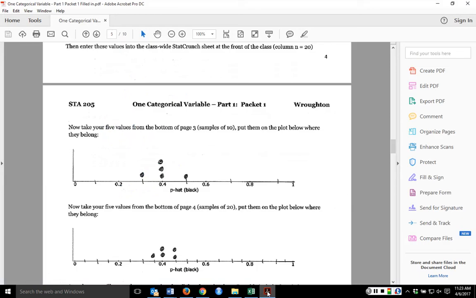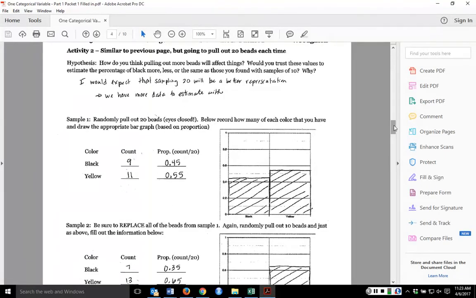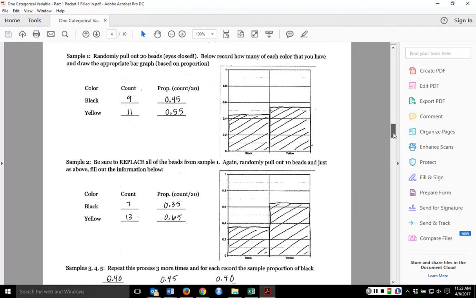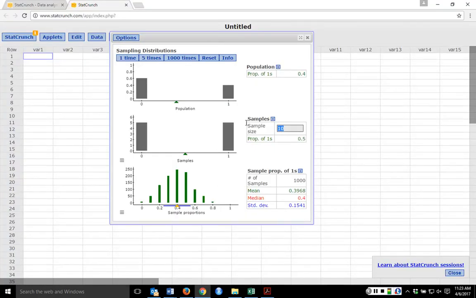So we did this in class as well. I changed things up on you and then asked you to do 20 beads instead of just 10 beads. Now I'm going to jump straight to doing it 1,000 times for our simulation, but just remember what we did in class. You pulled out 20 beads, I counted how many were black, how many were yellow, and I made my little graph to go along with it. I did it again. So we're doing the exact same thing, we're just pulling out more beads each time, which of course is even more work, which is where the simulation becomes very nice to be able to do. So I'm going to change my sample size to be 20.